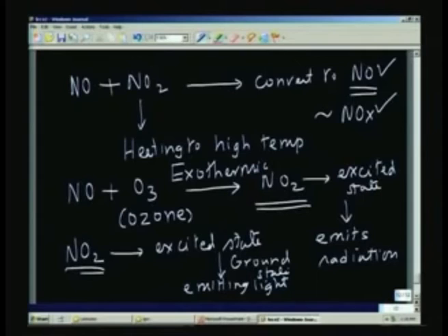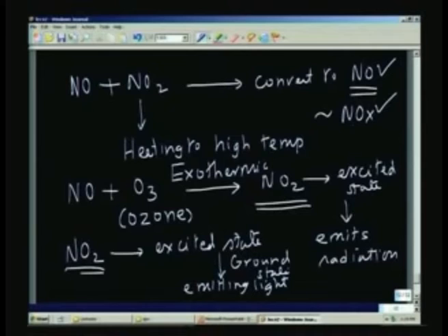So, the chemiluminescence detection of NOx depends on the conversion of NO2 to NO, so that the NO plus NO2 mixture becomes NO completely, and then allowing it to react with ozone to form nitrogen dioxide in the excited state, measure the amount of radiation coming out of the nitrogen dioxide in the excited state, and relate it to the concentration of NOx in the sample.